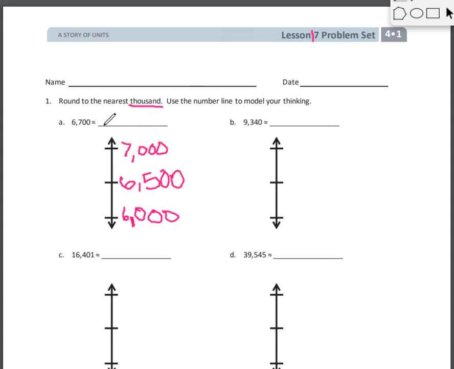Now we have to decide if 6,700 is closer to 6,000 or 7,000. So here's 6,500, 6,600, 6,700. So we know this is officially closer to 7,000 than it is to 6,000.